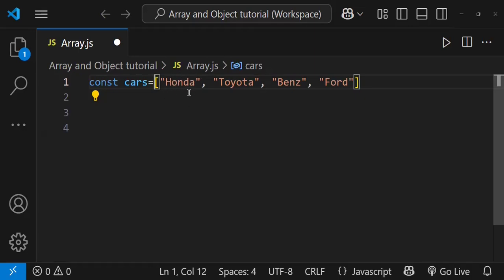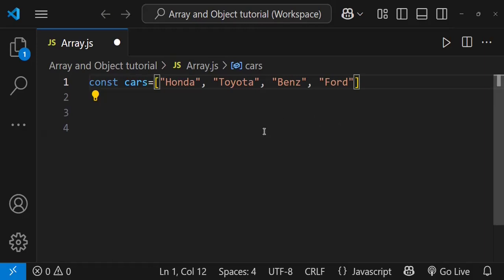In an array, the first index is always 0, followed by 1, 2, 3, 4, and so on. In this case, Honda has an index of 0, Toyota has an index of 1, Benz has an index of 2, and Ford has an index of 3. We have 4 elements here, but in terms of indices, we say 0, 1, 2, and 3.